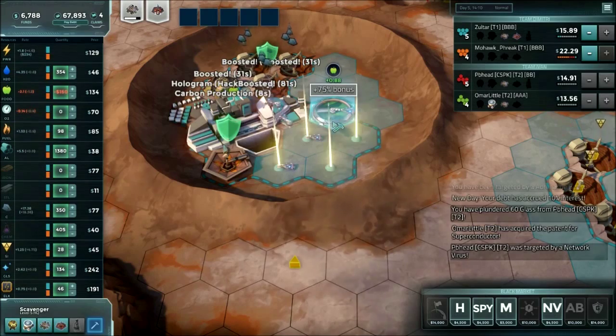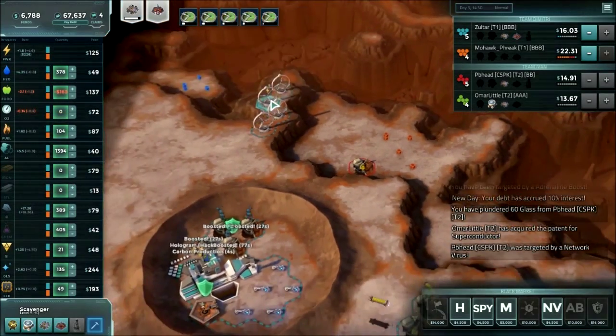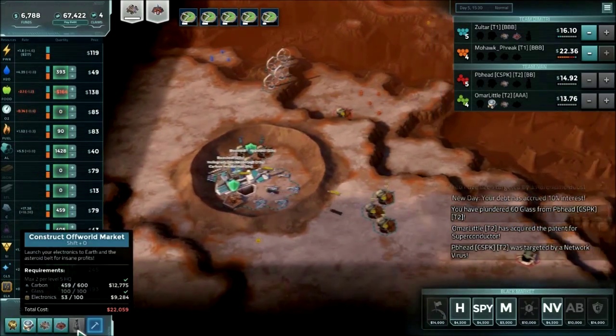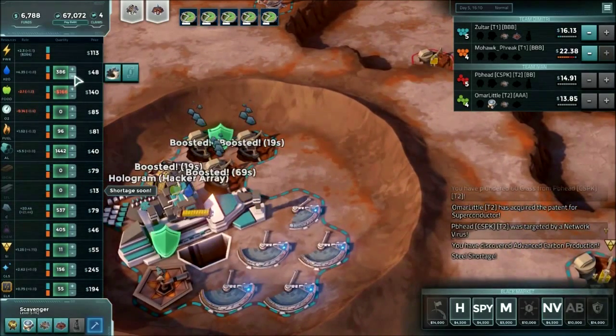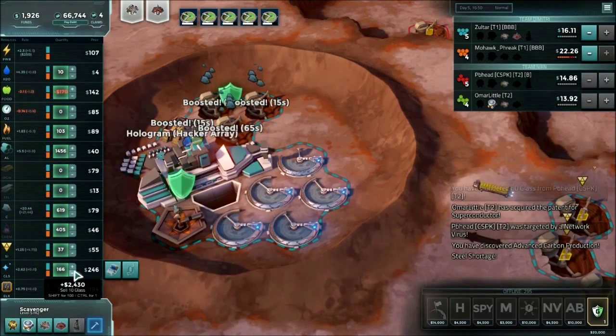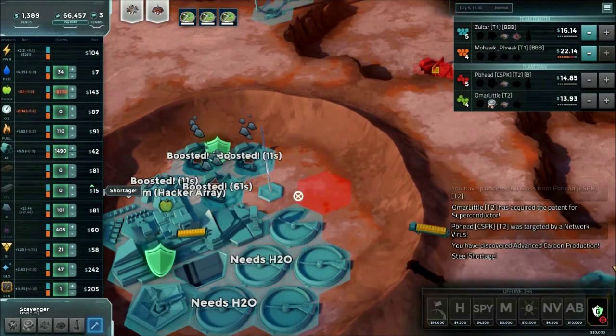Can you go into a little bit more? Oh, you put the energy up. That's perfect. Yeah, I've got 4 wind turbines, and they're all pretty decent wind turbines. Not great adjacency, but they're functional. Tell you what, though, before you upgrade, I can actually get down in Offworld fairly easily, I think. Pop it? Pop it. Yeah, I'll just get it down.